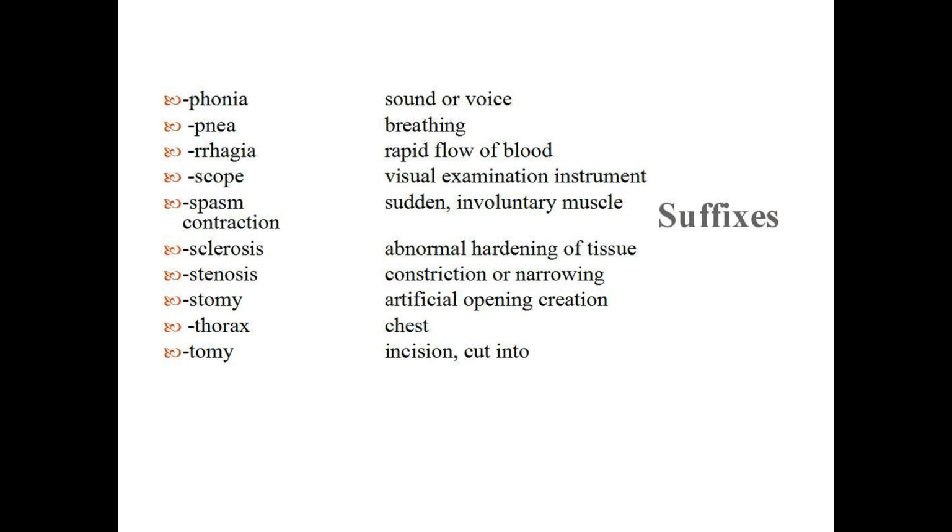The word spasm refers to a sudden, involuntary muscle contraction, meaning muscle contraction not under your control. The word sclerosis means an abnormal hardening of tissue. The word stenosis means constriction or narrowing. The word stomy means an artificial opening creation. The suffix thorax means chest, and the word tomi means incision or cut into.